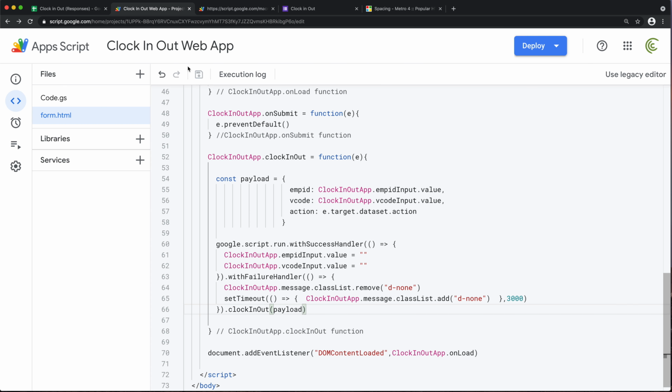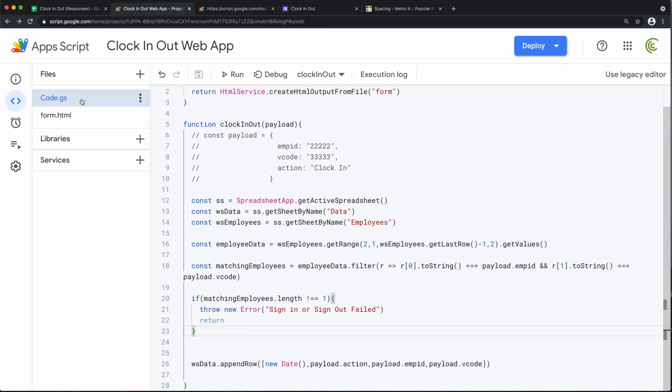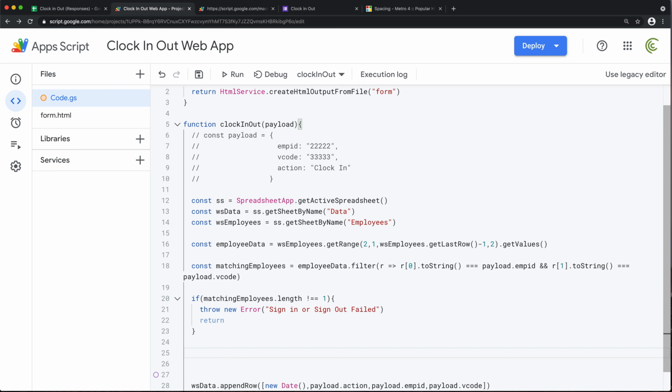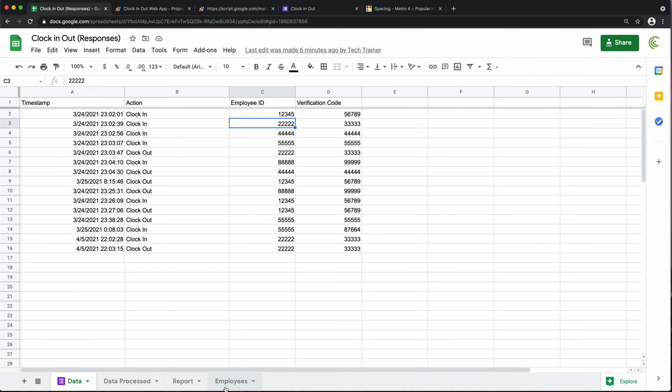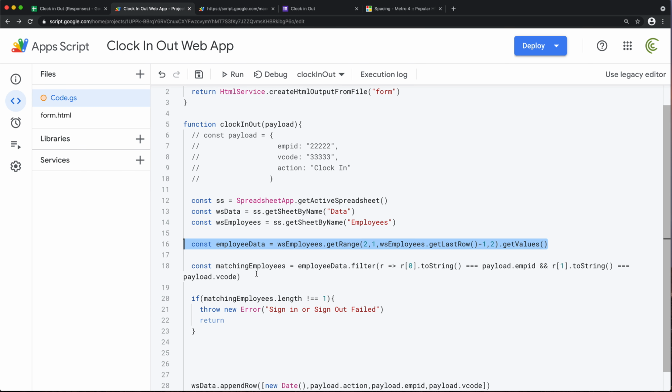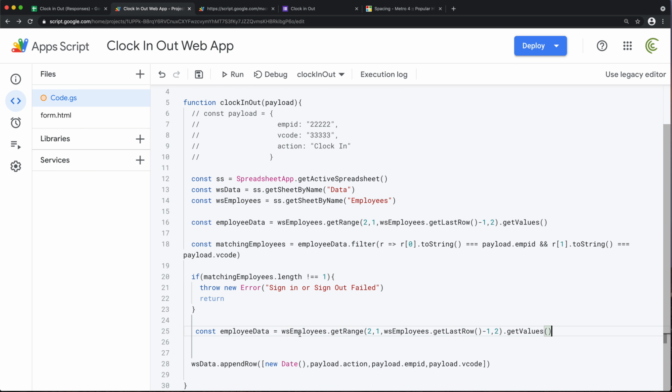So to do that, let's go back to our backend function after this if statement. What we'll do, we'll go to that data, this WS data, and we need to do something very similar to this thing right here. Only we're going to get the data from here instead of getting it from here. So I'll go back in here, copy that line, paste it over here. And here, instead of getting from this employees worksheet, we'll get it from this WS data worksheet.